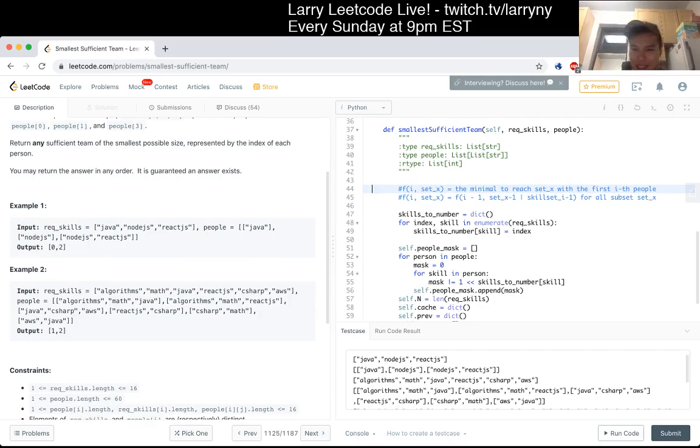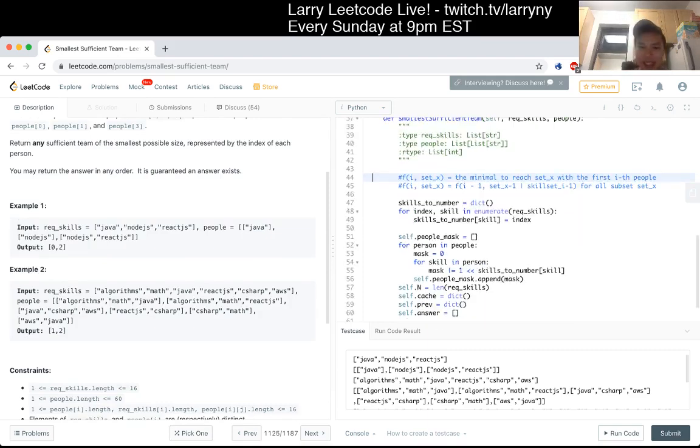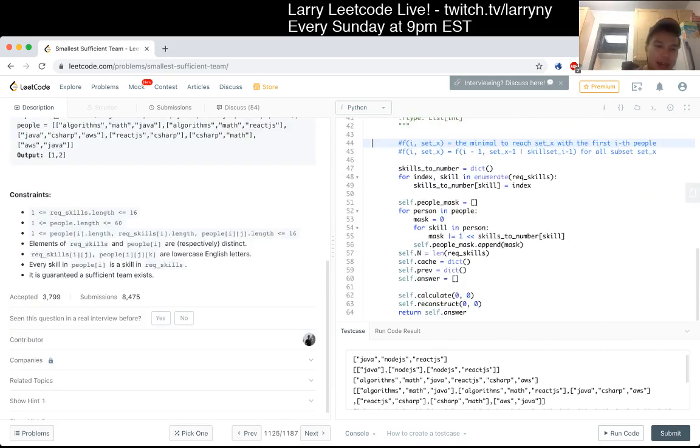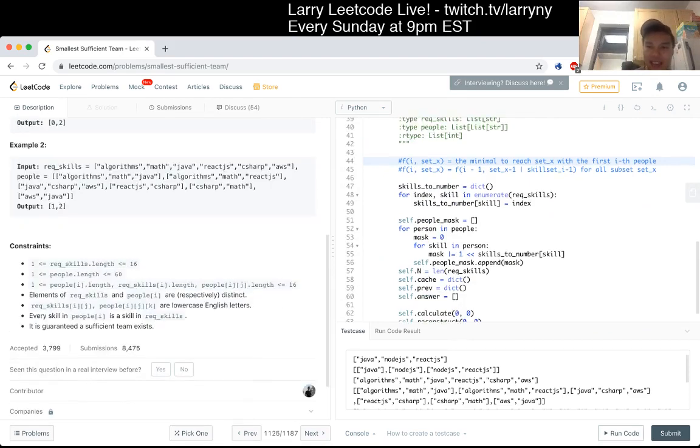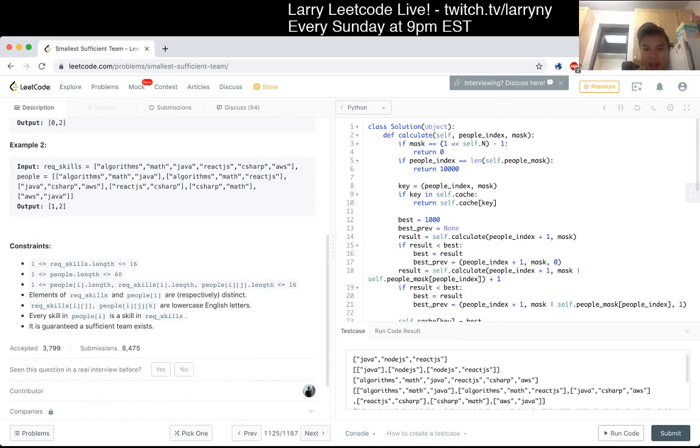I have to explain some of it. I don't think I explained it that well, but basically, my explanation of this problem is that n is 16. The number of skills is 16, meaning there's only 2 to the 16 possibilities, composers of the thing, right?